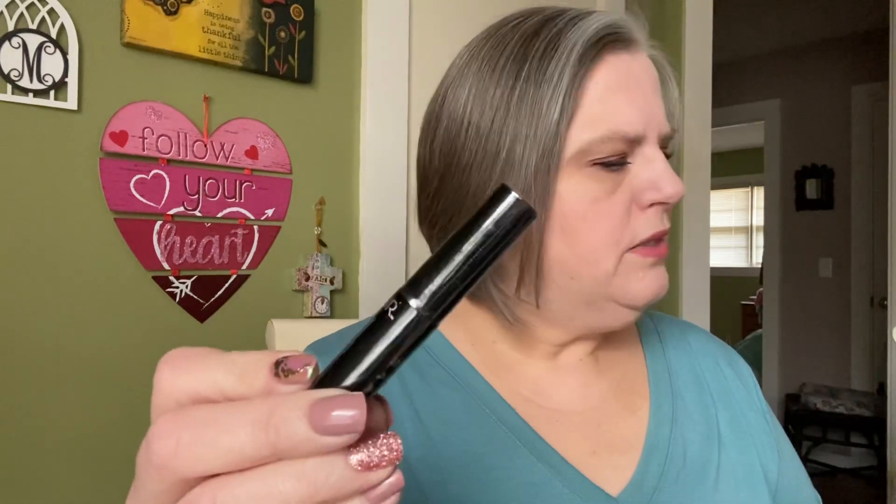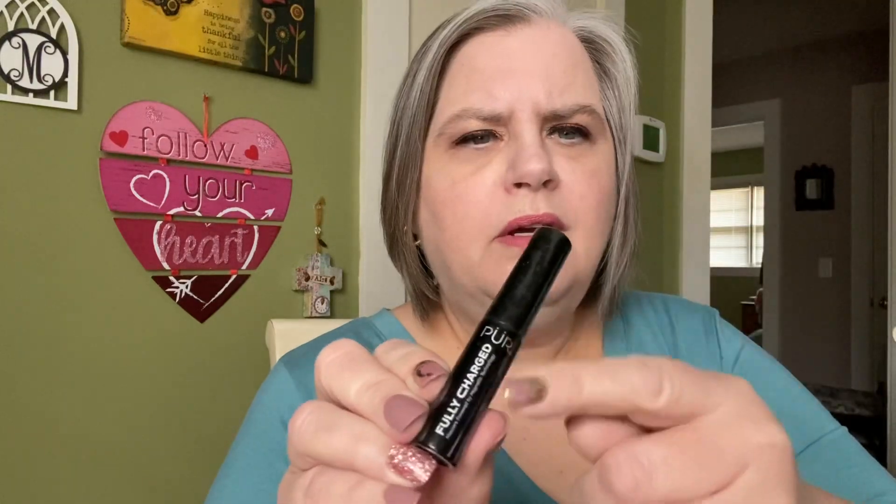And then there is a mascara. This says it's a PUR — P-U-R — that brand, mini full charge mascara. It's in plastic, so I'm going to leave it that way. I have so many mascaras right now. This is a great one because it's small — you can just throw it in your purse. It says that this is a deluxe sample, and the manufacturer price for the full size would be $22.